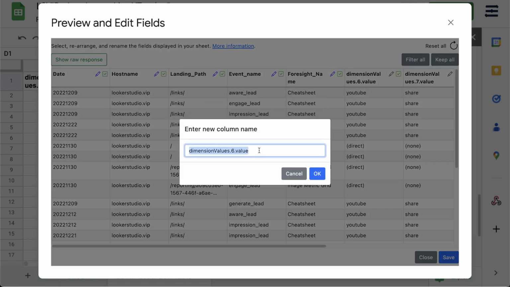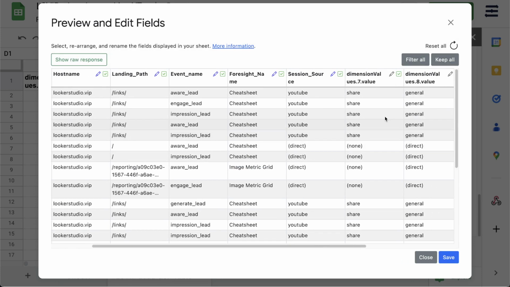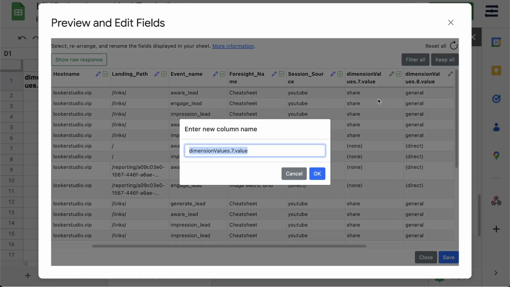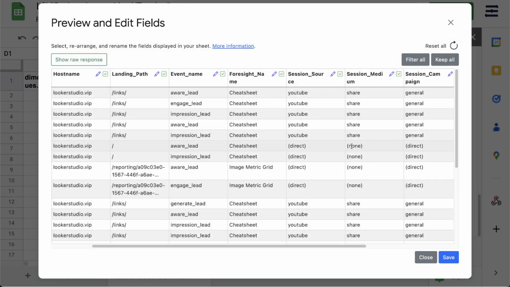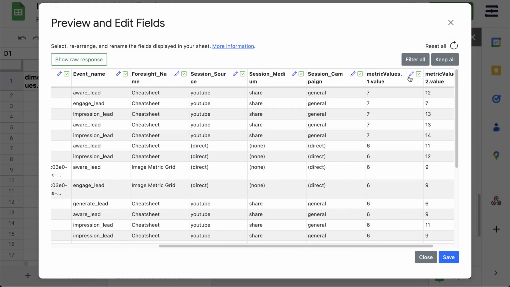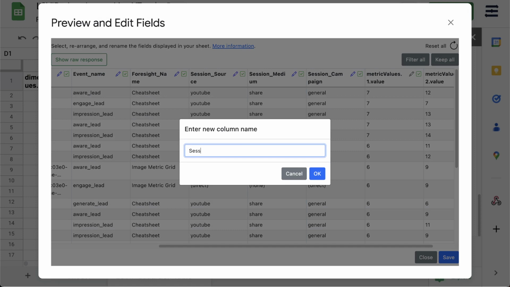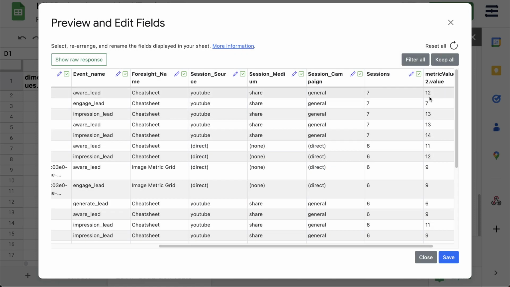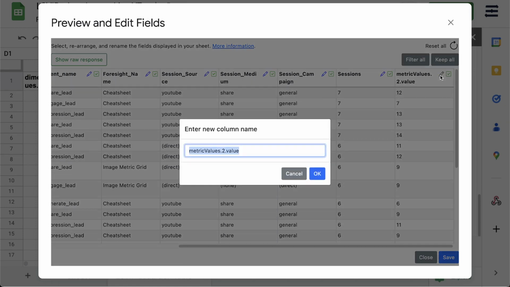We then have the session source. Oopsies. We then have the session medium. And we then have the session underscore campaign. And then this should be sessions. And lastly, we have event count.